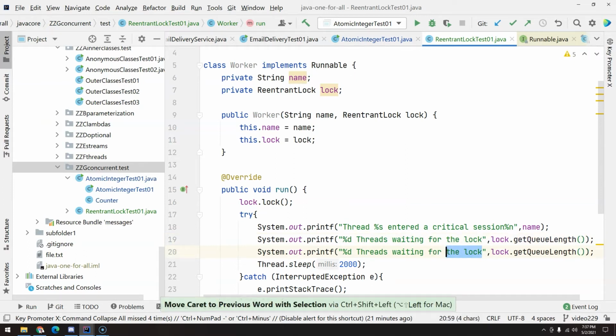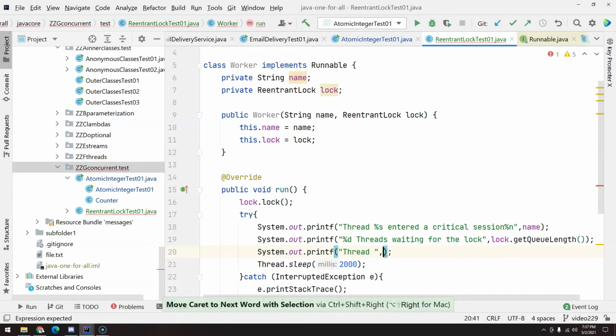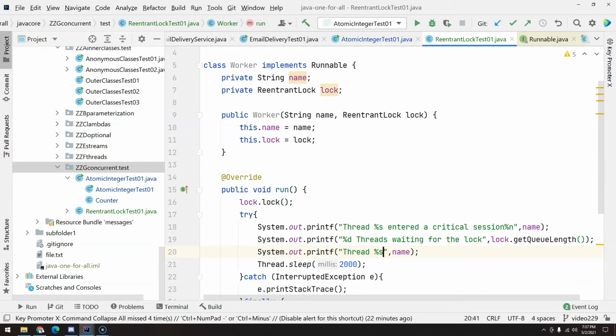Control D. Now the thread, and I will give a name here, the thread name %s is waiting, and the thread is going to wait 2 seconds.